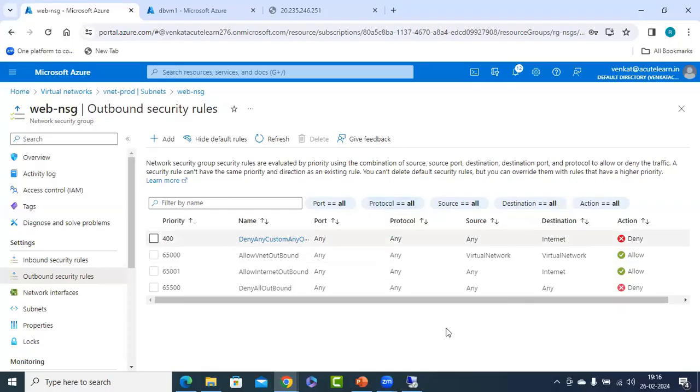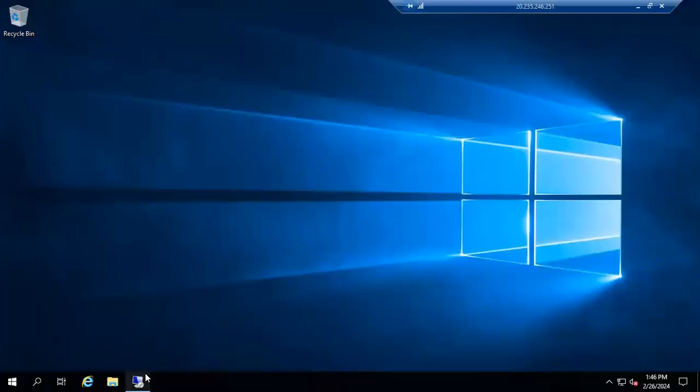Because we denied to the internet, we should not get internet on the database VM.